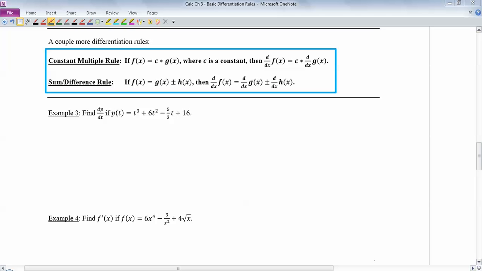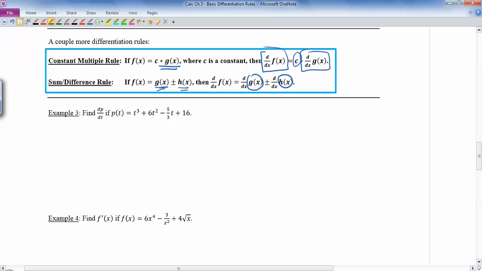But if I give you some function where it's really c times a bunch of x terms, and c is a constant, then when you take the derivative of f, that's what this says, then it's really just the constant times the derivative of the x terms. And then another thing is if I have a function and it's really some x term function plus another x term function, then the way I take that derivative is I just take the derivative of the first guy plus the derivative of the second guy. And so I think these are easier seen in examples than they are seen in the formal notation.